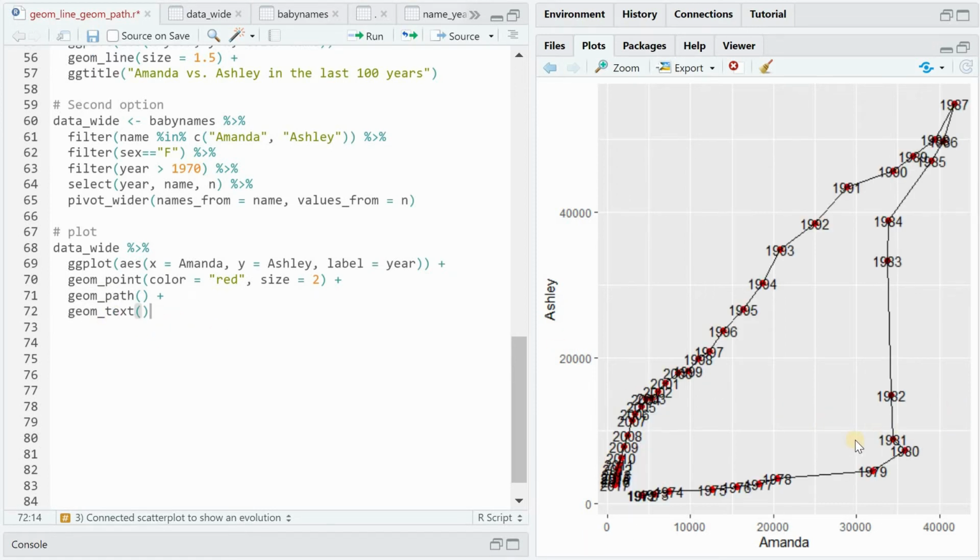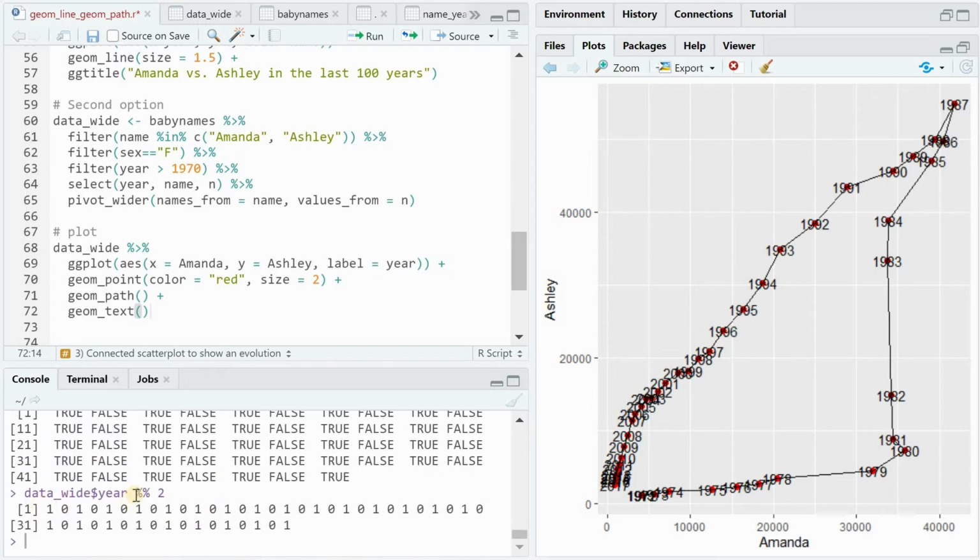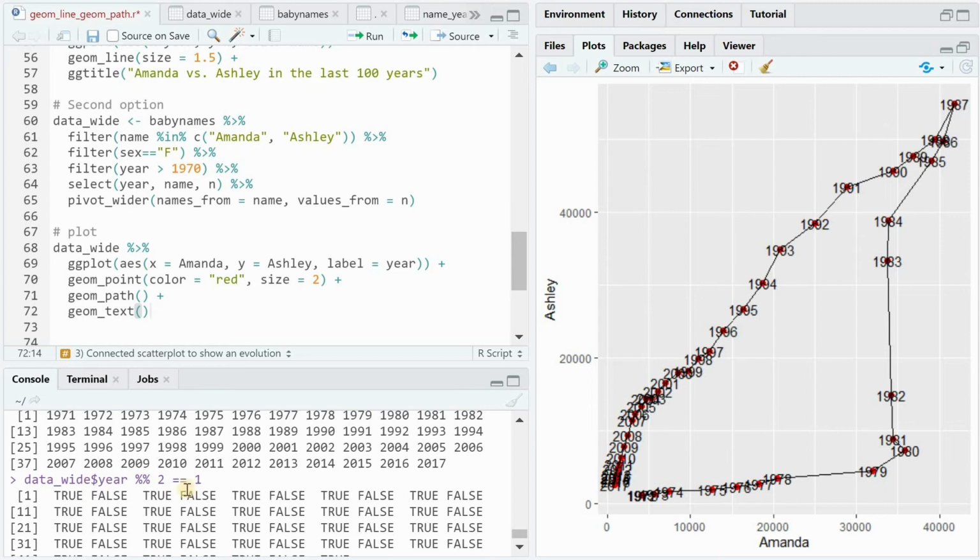Next, I wanted to add the year that we set as label before, but I only want to show every other year, and I also want to move it slightly to the right. And there are two ways how you can skip every other year. You can ask, if I divide the year by 2, will there be 0 or 1 as rest? So the percent sign acts like the modulo function in mathematical operations, and it will ask if there will be a remaining rest. So this is the pattern you get if you divide by 2. For 1971, 1 will be remaining, and you can ask if it's 1, and then you get true.